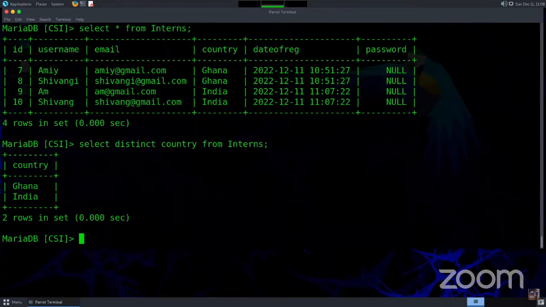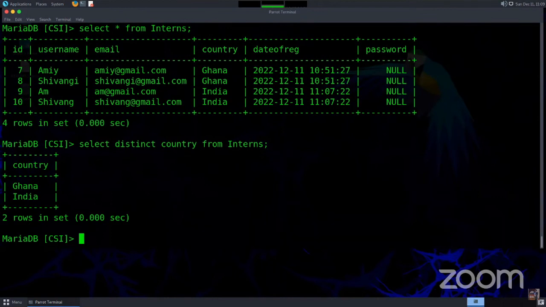So I think we have covered. Is anyone keeping a note of what things we are covering, so that I can remember if I have missed this or that? Yes, sir, I'm keeping most of the notes. Okay, so we have covered drop, insert, describe, alter, update, delete, select statement. Then we have also used like and distinct. Anything else I have missed? No, sir. All of these statements have already been completed.